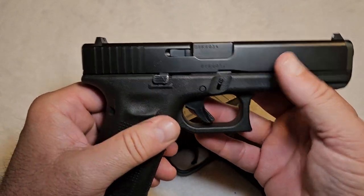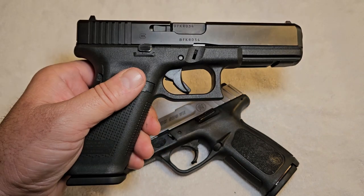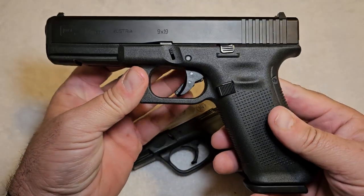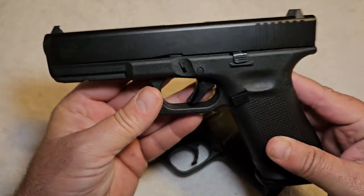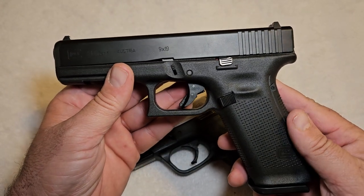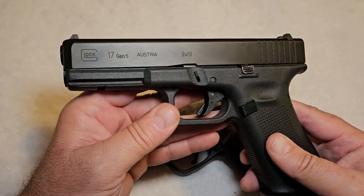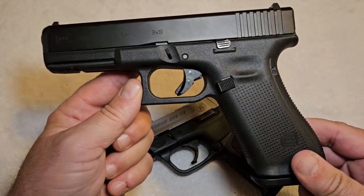It was a polymer frame pistol with a metal slide on top, a 9mm that held a bunch of rounds — 17 rounds in the magazine. You can essentially carry 18 rounds of 9mm, and they are known to be super reliable. They say 'Glock perfection' and they mean it, because this is probably going to be one of the most reliable guns you will ever own. The design is so simple, made for simplicity so consumers can tear them down easily and clean them. There's a very small amount of moving parts. They are not lookers, but they are very reliable — a very good gun.